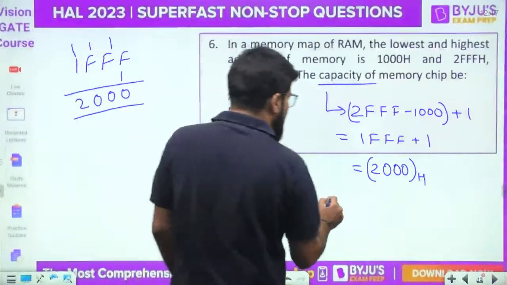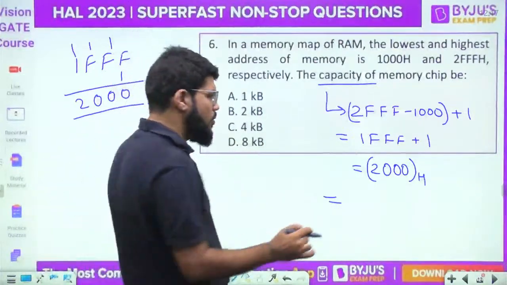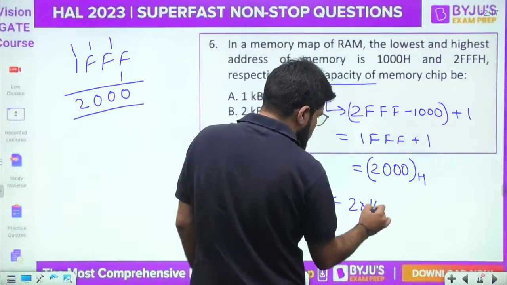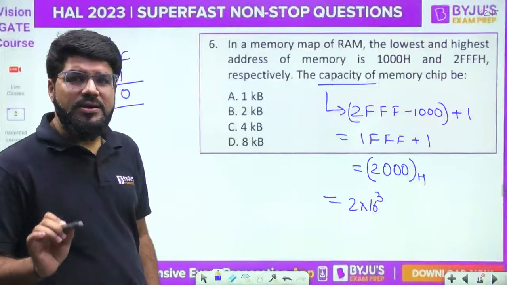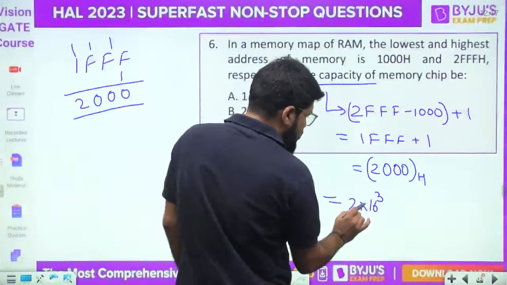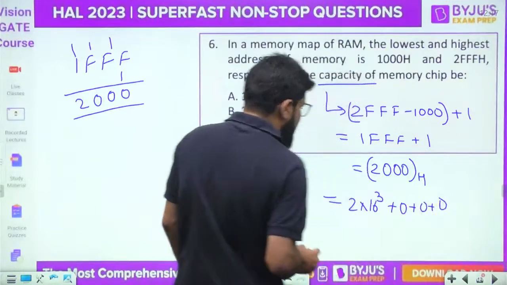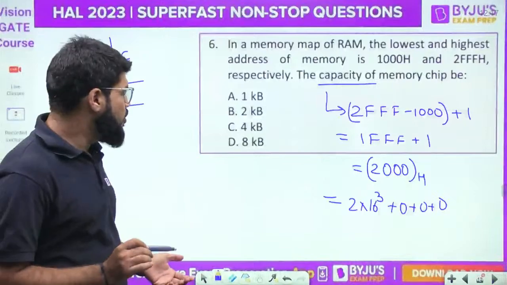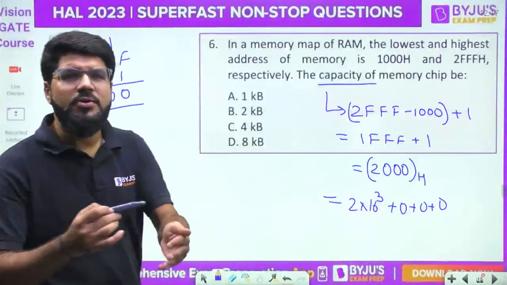Now we have to give the size of hexadecimal 2000 in decimal. If you want to convert to decimal, this is position 0, 1, 2, 3. So it is 2 into 16 power 3, that's it. The rest will be zeros only, no need to add. But since we need it in the form of kilobytes, and the options are clearly in kilobytes, there is no need to completely solve it.